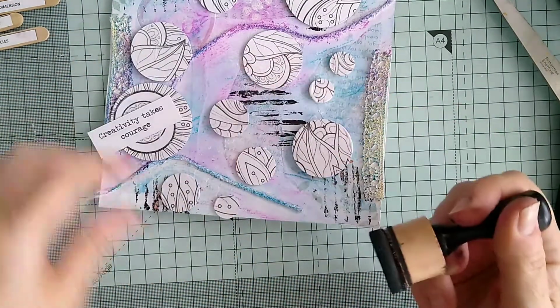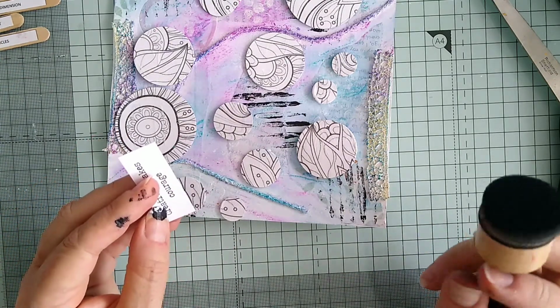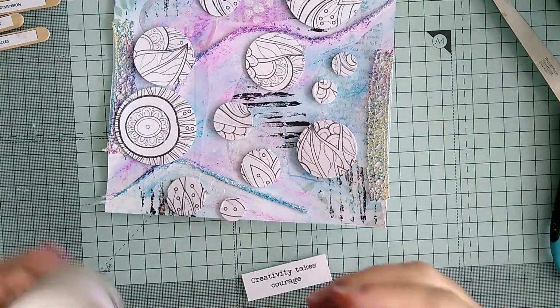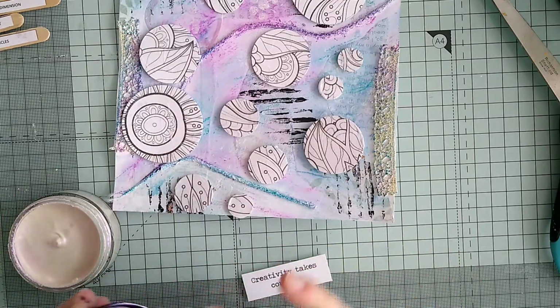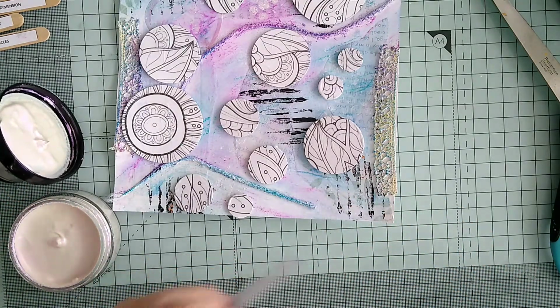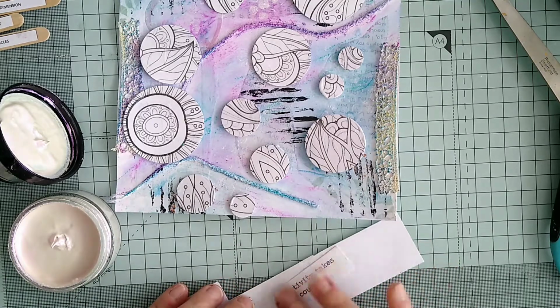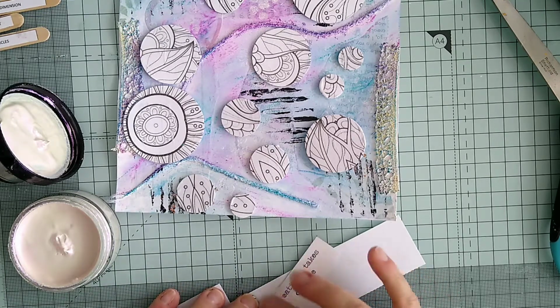And I should probably pop that on. Let me find my black. There we are, black soot. Oh, see how I pause? I wonder whether or not, I think I might put some of this opal polish on. This one is lilac pearl. But I wonder what that would look like. Let me just stick it on something while I do it. I haven't really explored these. I've watched Dee do it, but I haven't really done it myself. But because they've got a kind of a shimmer to them.